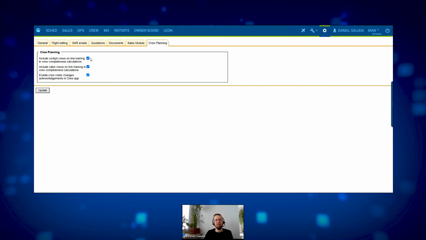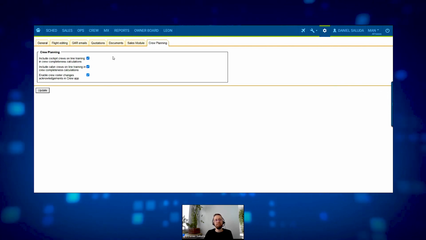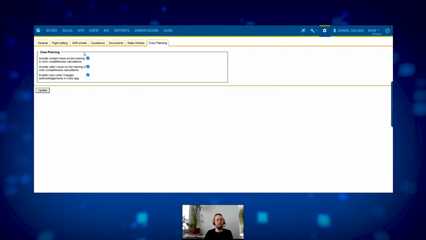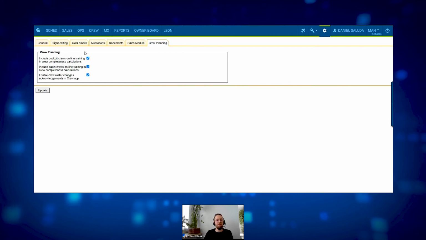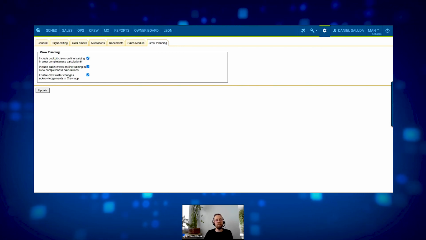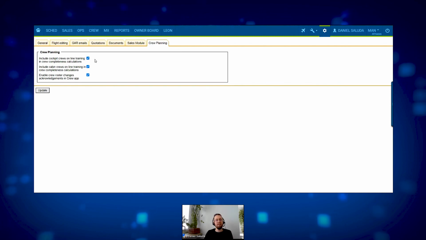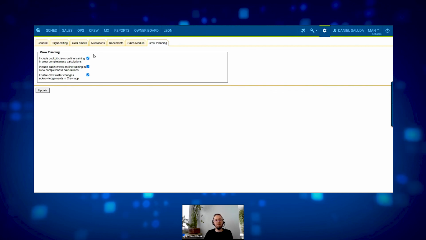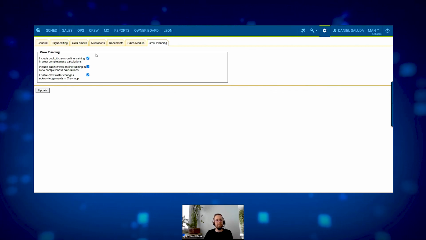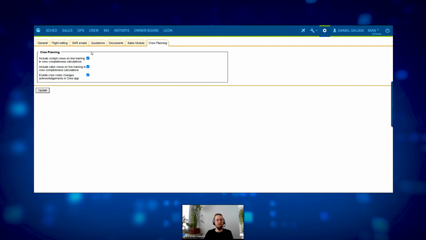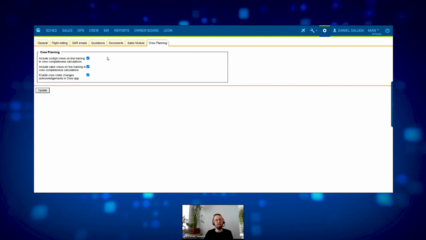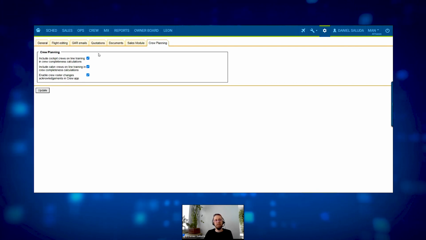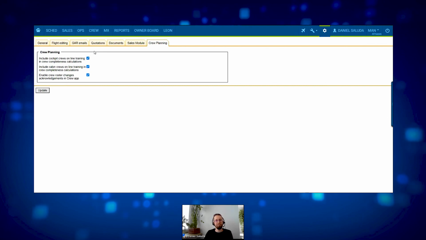So if the boxes are marked, then the crew member will be counted to the preferred or necessary crew number needed to board the tail. But if you unselect this box, then Leon might show a warning that not all crew members have been assigned to the flight, because the captains or the first officers that are on the line training won't be counted to the whole crew member list.